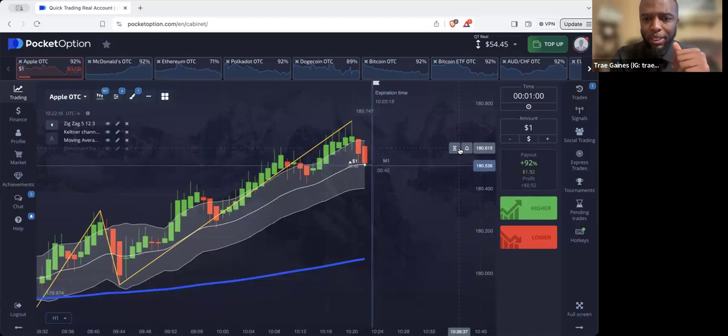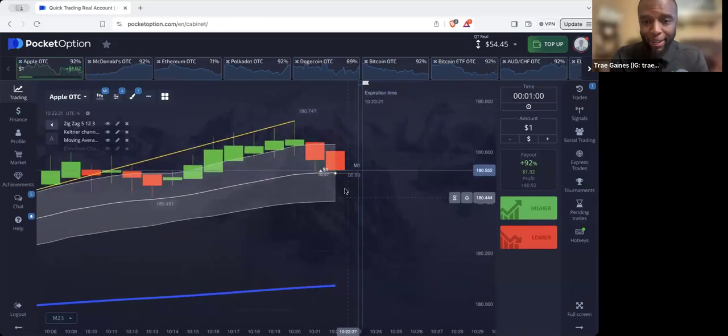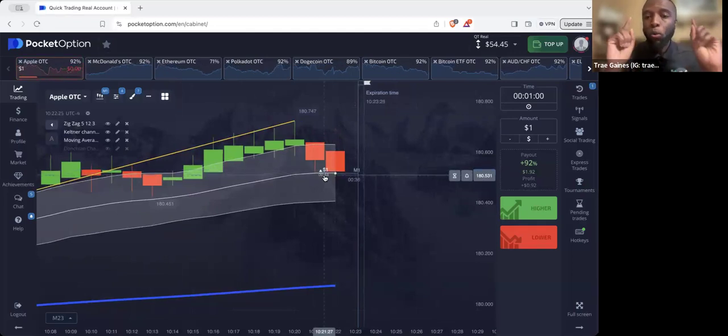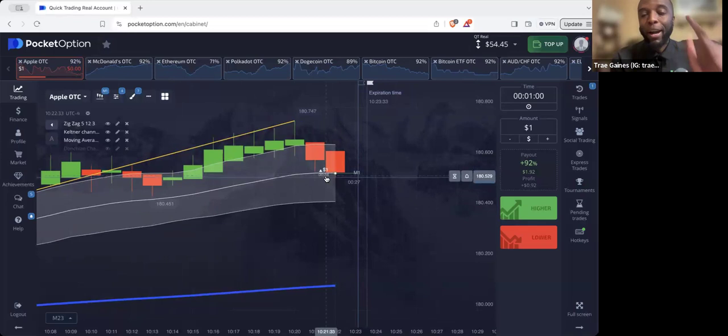So I got in this trade, right? As soon as it hit, I get in on that first touch. I only want to get in trades on the first touch. We'll talk about that a little bit too. It just gives me a higher probability of winning the trade. So I've got 33 seconds in this trade until I figure out if I won or not.